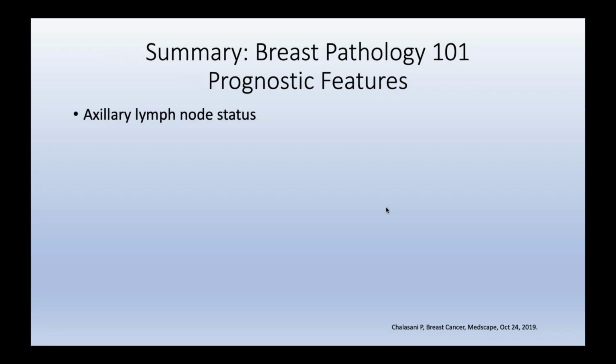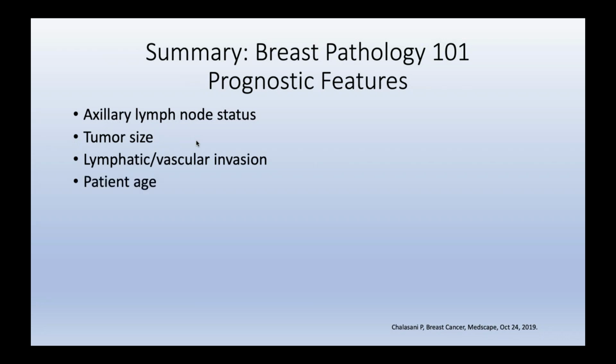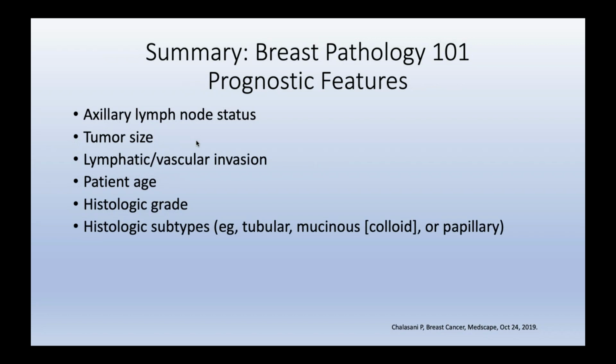So I'll just finish here by going through some key points that definitely everybody needs to know about their pathology report. Ask questions to first get the pathology report, know about if there's been any lymph nodes removed, what did those show, know what the tumor size is, because as you remember, that factors into the TNM stage, whether there's a presence of vascular invasion or not. This is a major prognostic factor for patients. Patient age, histologic grade, was it a well-differentiated, moderate, or poorly differentiated tumor?